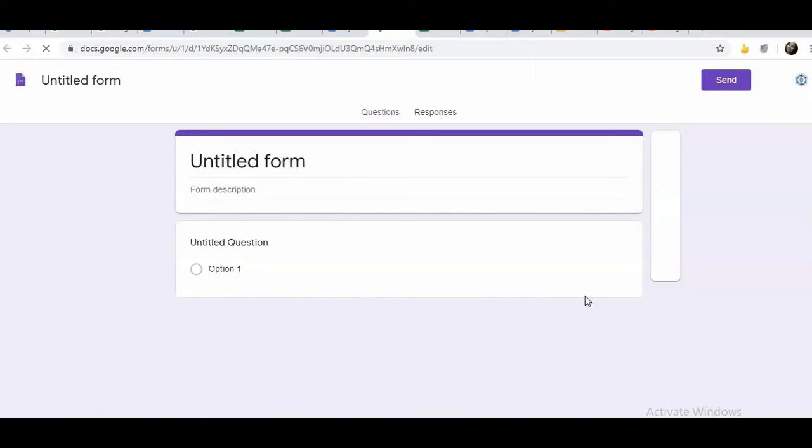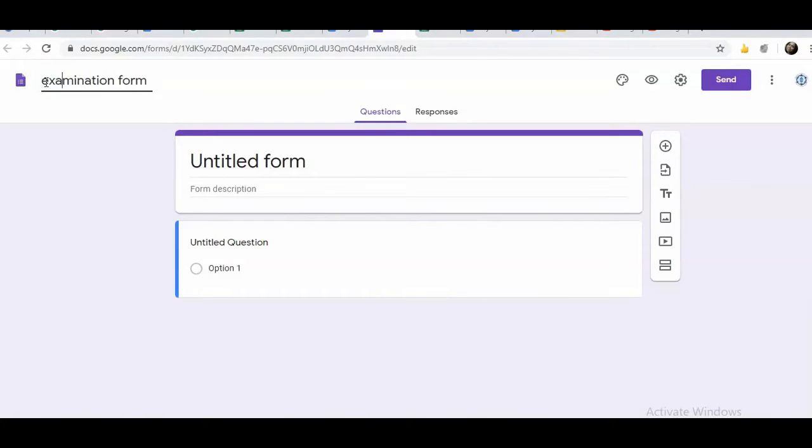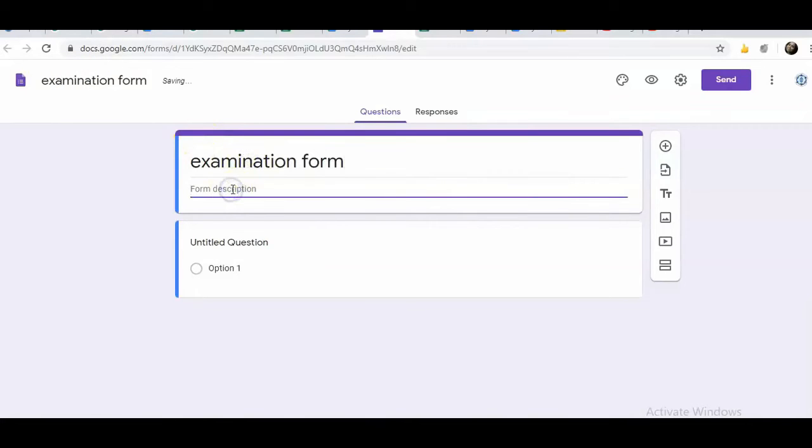So let us start with creating different types of questions here. Let's say it is an examination form which is required before appearing for the examination. So I will write the description as: this information is collected for scheduling and conducting examination.